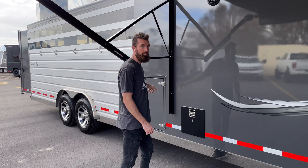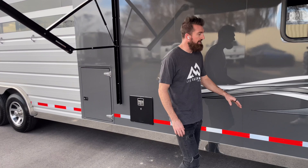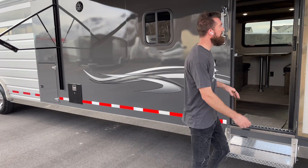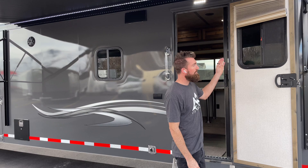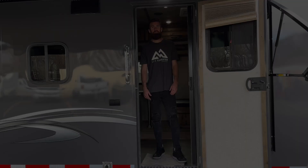You'll see a few access doors out here: you've got your fuel tank for your generator inside that access door, this is the access panel to the six-gallon propane-fired water heater, and right here you'll see the outlet for the 18,000 BTU forced air furnace to keep you warm. On your door you have a window in your RV door with both day and night shades, along with a slider to allow air into the trailer or close it down completely.